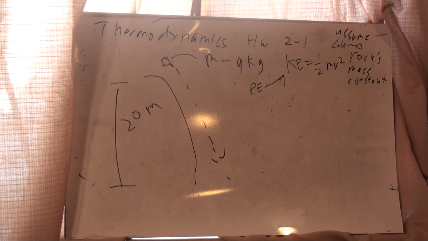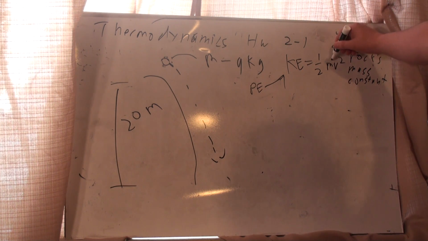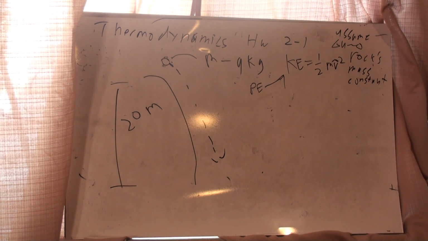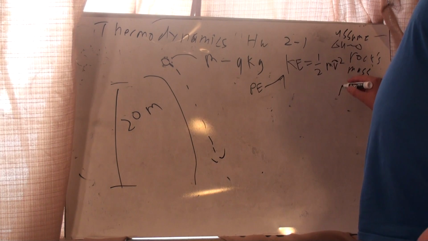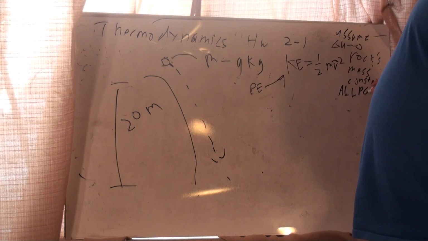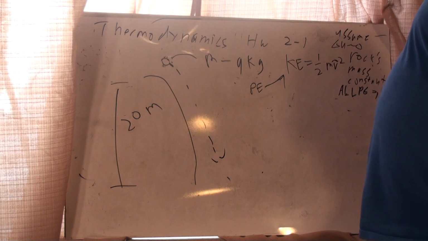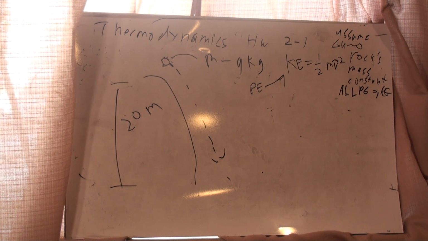Now, it's saying how much kinetic energy. Well, I know the mass. I know the half. Oh, that should be a squiggly. But I don't know the velocity. Okay. I could calculate the velocity using simple dynamics, but really, because of my assumption that all PE is going to KE, I can assume that any kinetic energy I gain is potential energy I lost.